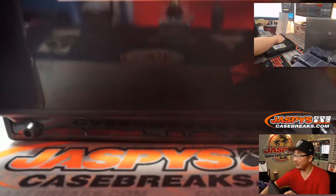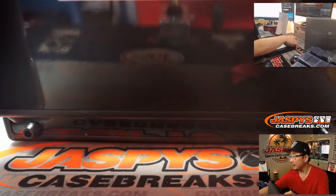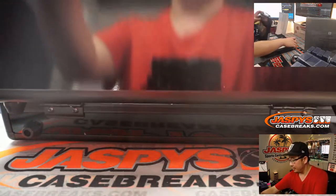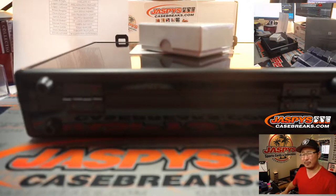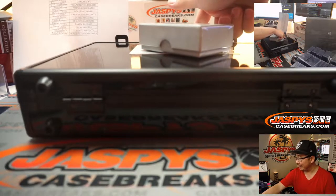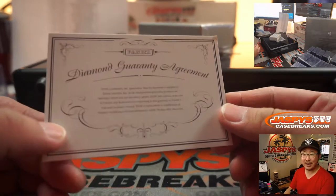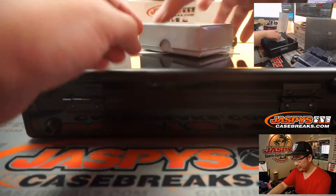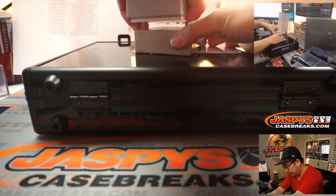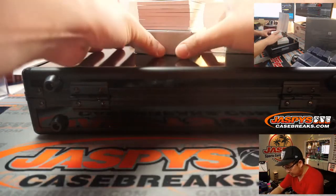So you can see the encased cards up there. I'm going to do this box first. So you can see there's no third card — just one and two. The third card, if I remember from last year, is not always guaranteed. But if there is one, I think it's usually like a cleat or bat barrel or something crazy. The gems are naturally mined, not lab grown. And now let's see what we got in here. It looks like we got a blockchain card out here as well.